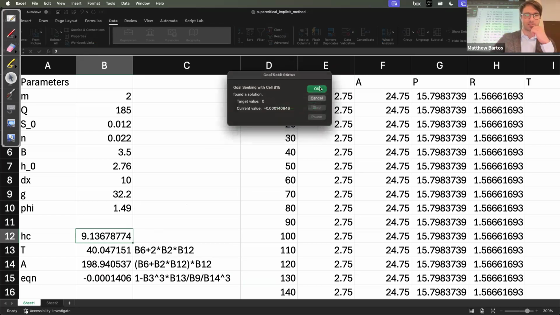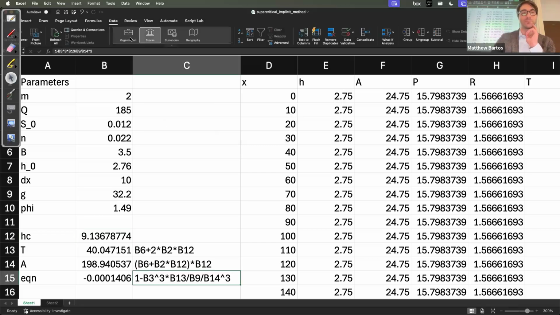Okay, let's go ahead and solve it. Oh my goodness, what happened there? I think I typed something in wrong. Oh, I see what it is. Can anyone else see where I'm in error? Where is it? It's in cell B15. Right. So the flow rate needs to be squared and not cubed. All right, let's go ahead and try this again.